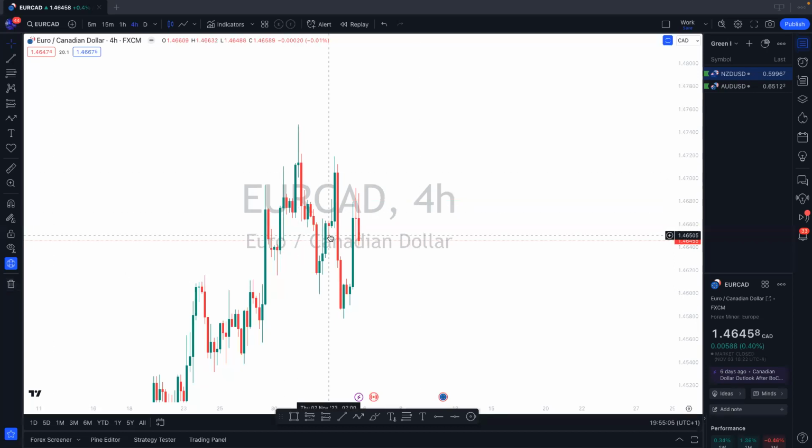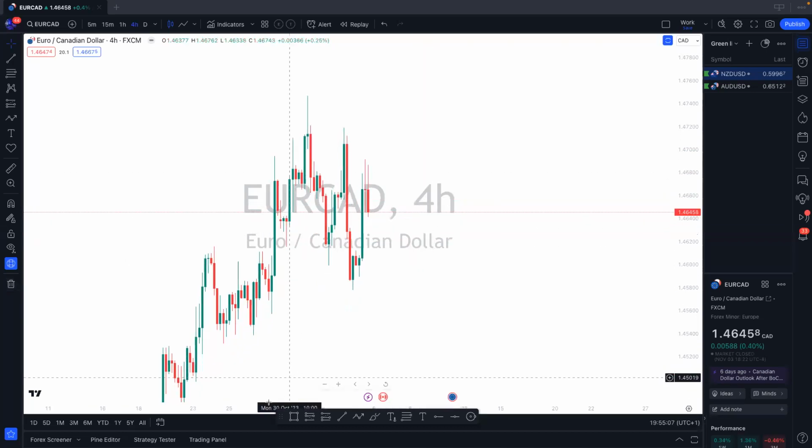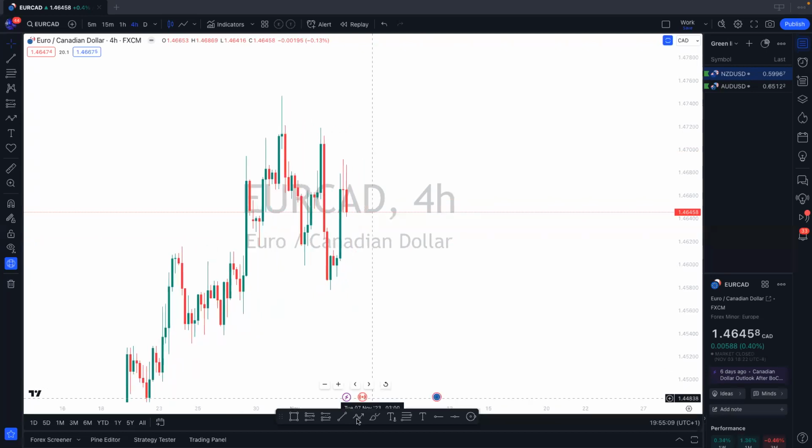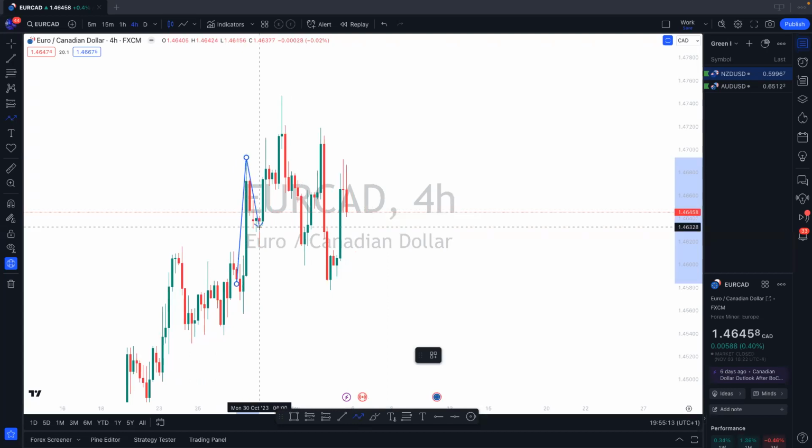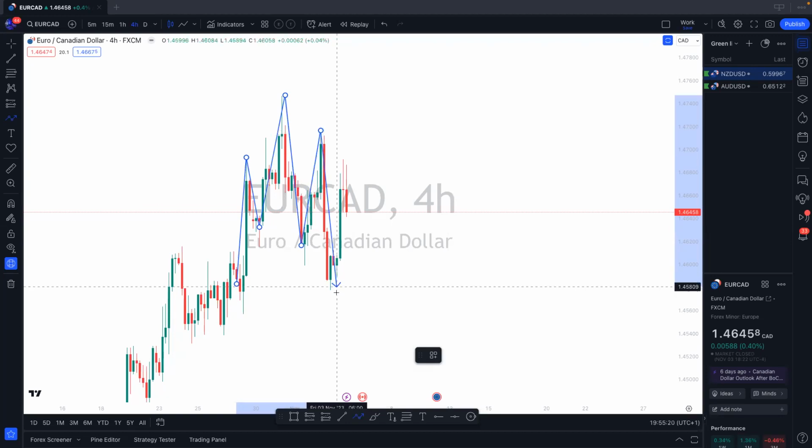Anyways, let's take a look at it. So price was basically creating higher high, higher low, higher high, and then we sort of created equal lows here. Price failed to create another high. Now price pushed down and then we broke below. Do you understand? We broke this low to the downside.